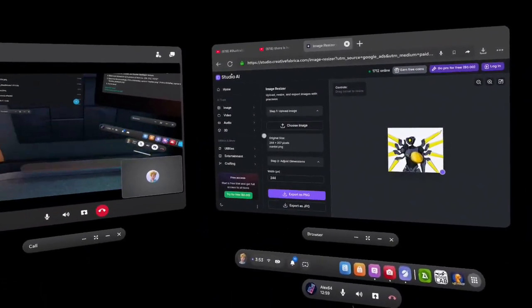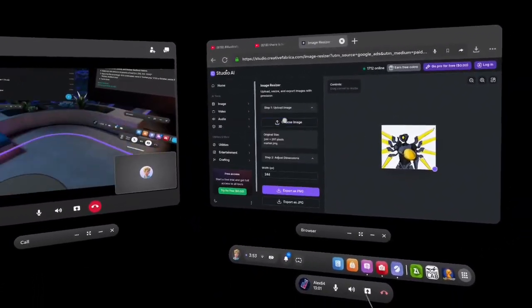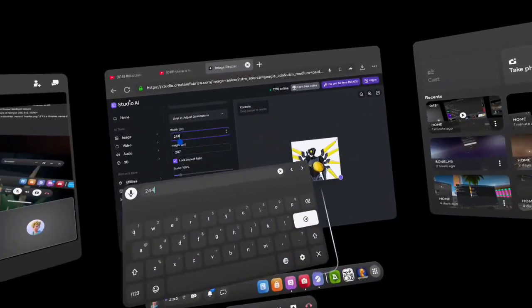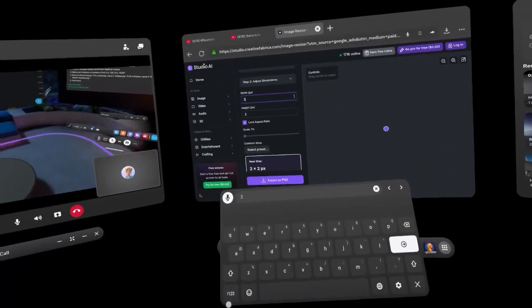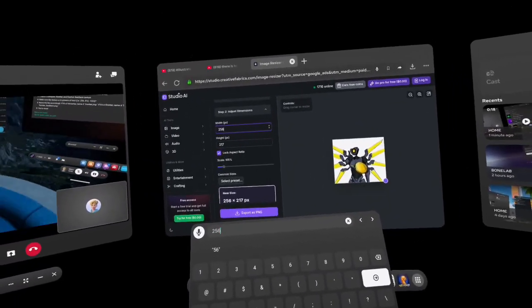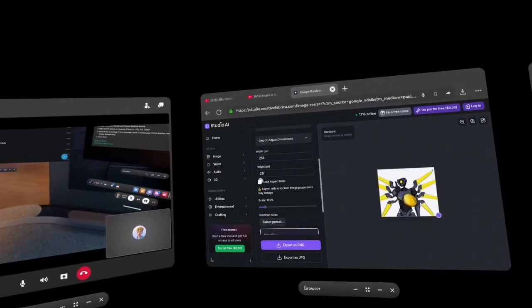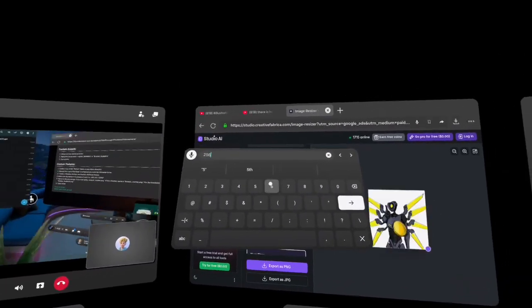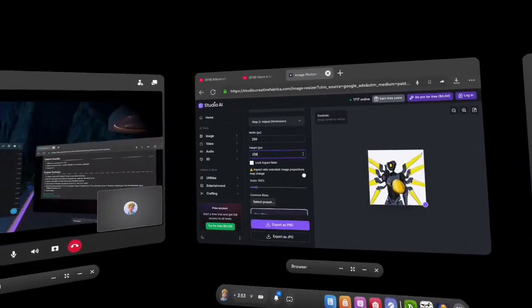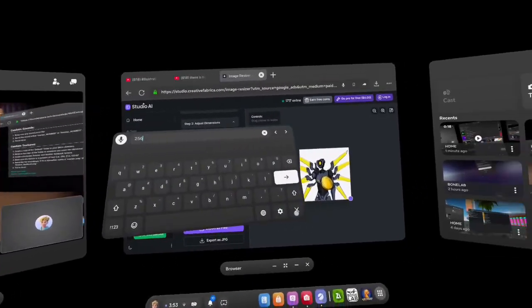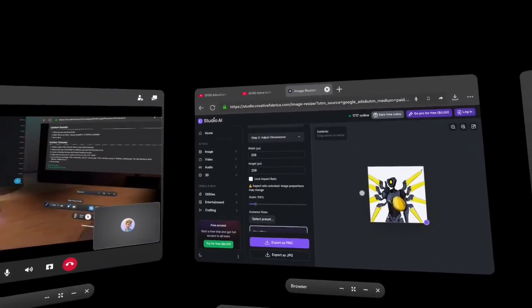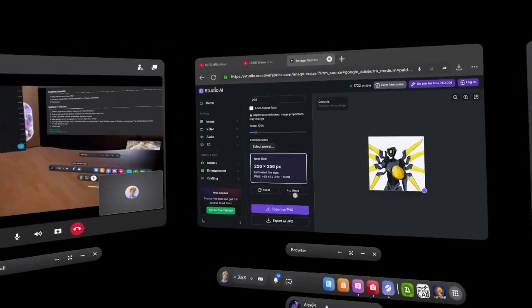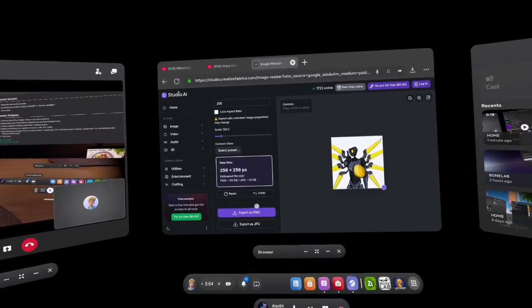So as you see, it's not to the power of 2. You need to make it like that. So you want to make this one, since it's closest to 256, you want to make it 256. By the way, you want to click this so it unlocks the ratio. And then it should come out like this. You want to click off of this, by the way, because for some reason, it'll increase the number when you're not trying to increase the number. You want to export this as a PNG.